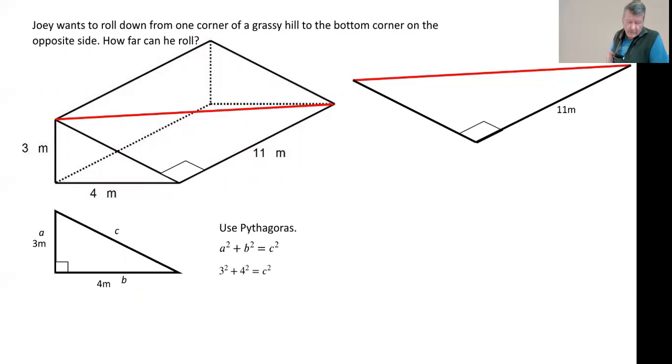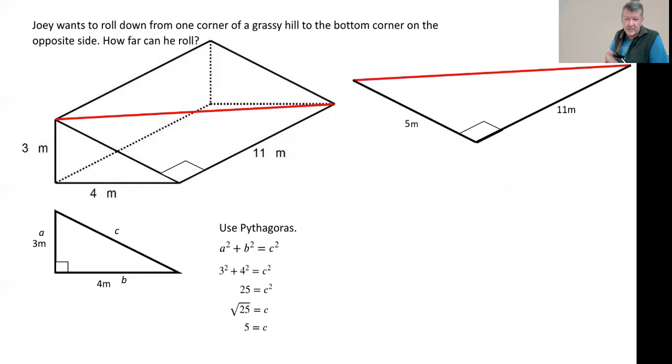3 squared is 9, 4 squared is 16. 9 plus 16 is, correct, 25, which is equal to C squared. Again, let's get rid of this squared. How do we do that? Square root. So square root of 25 is C, which leaves us with 5 equals C. Okay, so we know C equals 5. Now that was that distance down there, wasn't it? Which is that distance there. Bring the 5 up over to here.